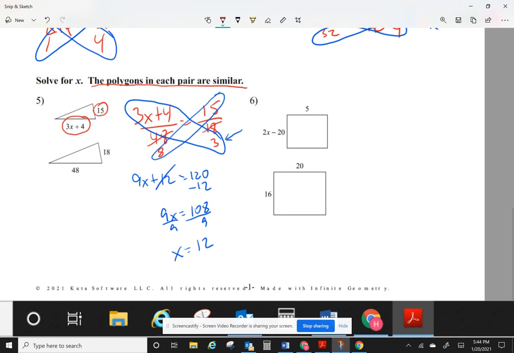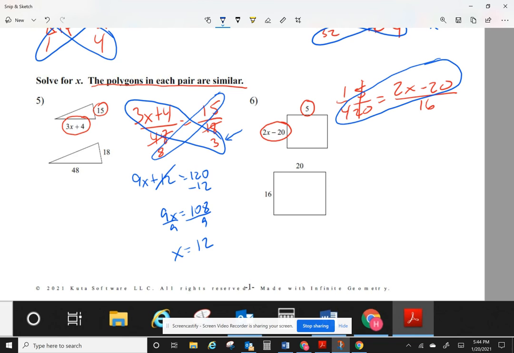Good. Let's take a look at this last example. I'm going to choose two sides from where my x is. I'm going to make two fractions. Those go on the top. So I notice the 5 goes with the 20. And the 2x minus 20 goes with the 16. I'm going to simplify the 5 over 20. Let me call that 1 over 4. You can simplify as much as you want. I notice I can simplify at the bottom, the 4 and the 16, but I'm just going to cross multiply.